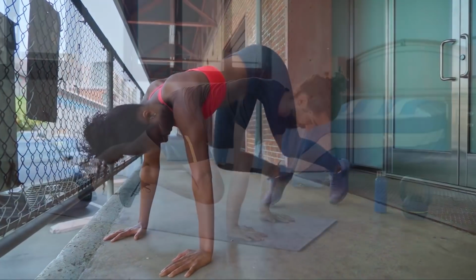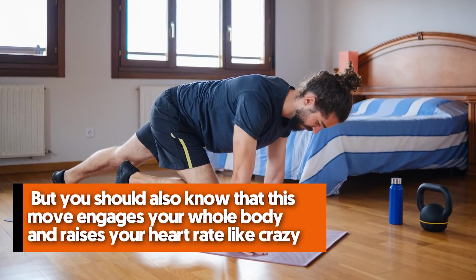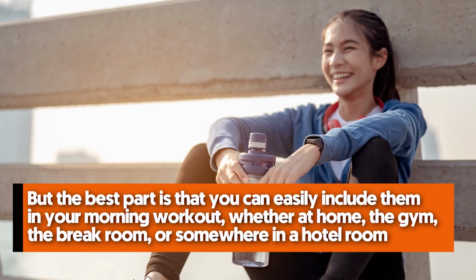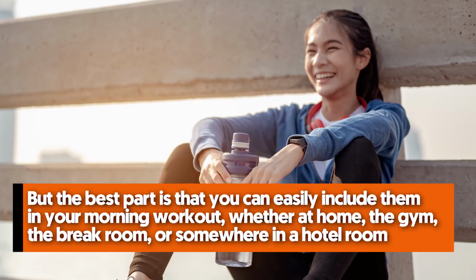It sounds simple, right? But you should also know that this move engages your whole body and raises your heart rate like crazy. But the best part is that you can easily include them in your morning workouts, whether at home, the gym, the break room, or somewhere in a hotel room.